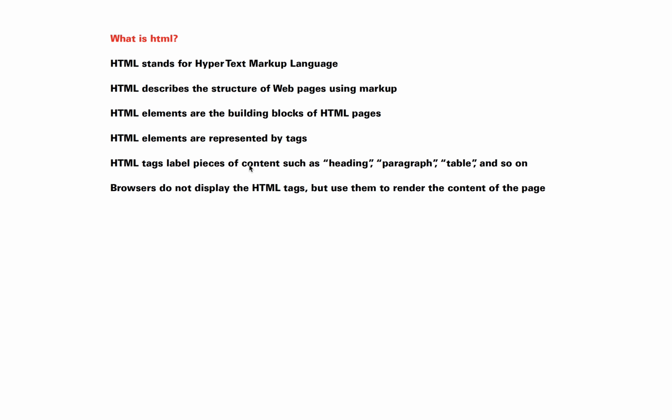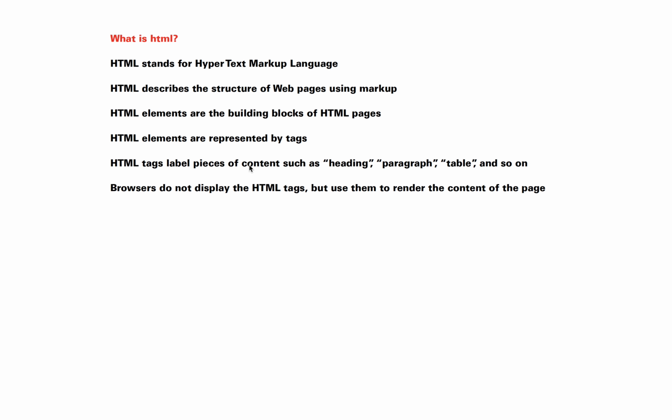So that means that there are certain HTML tags that help identify what pieces of content you are using. So in your document, you might have paragraph text, you might have headings, you might have different tables of information. So those tags help identify that information in the document.